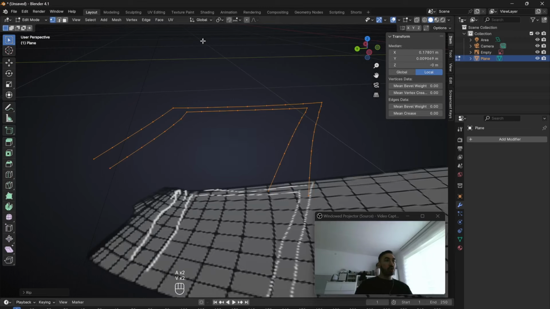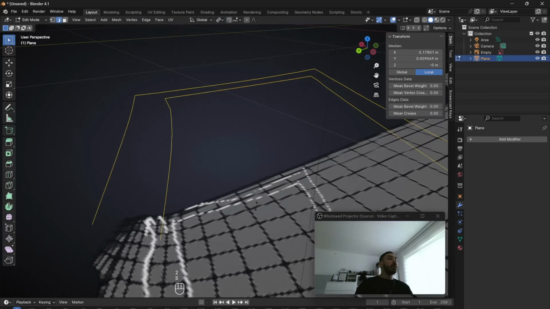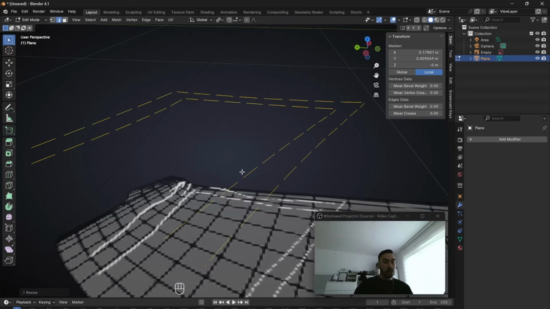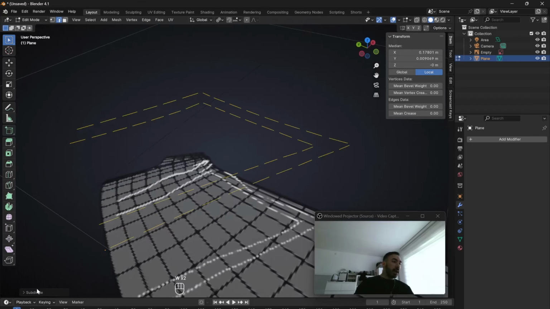So you're going to rip this once, rip this twice, and now when you go to individual origins and you press 2 for edge select mode, you can scale the edges down individually and they're going to be separated, as you can see. And this is what we're going to use to make the stitches. So now give me W, subdivide. I'll go over here to the subdivide menu and set the number of cuts to 2.